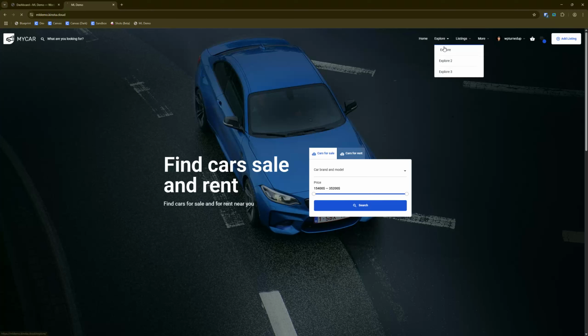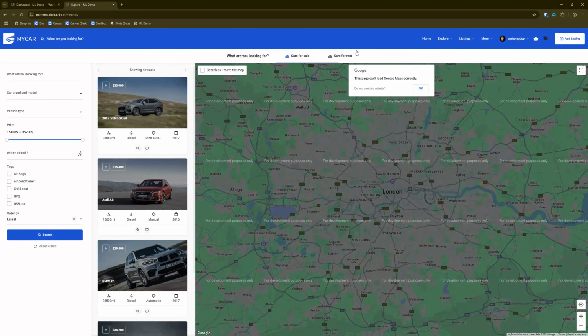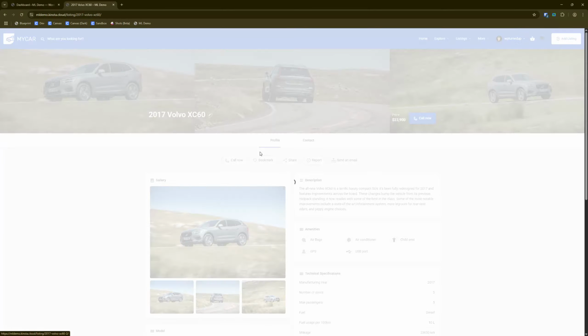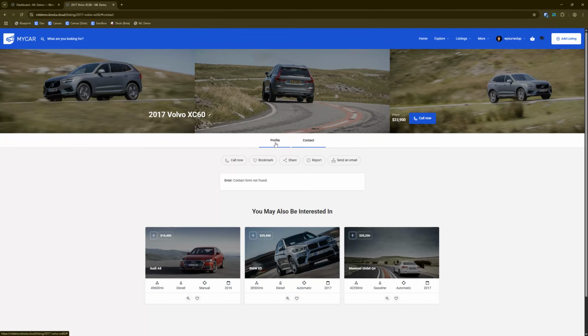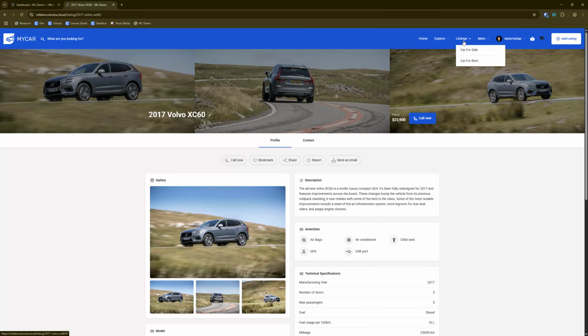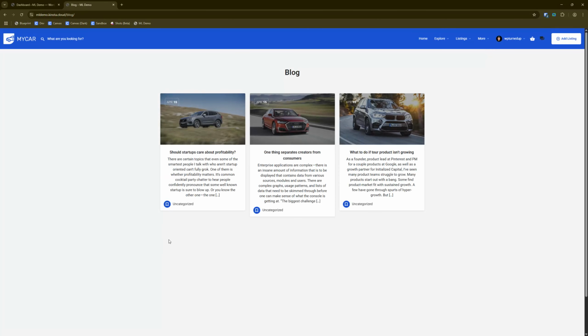If we go over to the Explorer page, we've got the core functionality in here, but again, super basic. If we go to listings, they look okay, but they can be improved. Super basic stuff. The more important thing here is the core pages that are missing. Of the ones that are there, we've got a blog, super basic, right? So you have to set up, this is what you have to live with unless you are good with CSS, or you find another way to create your templates.